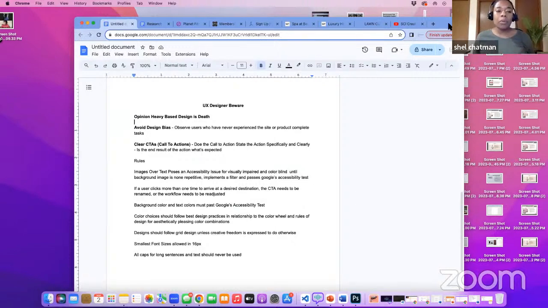If you have a group of people, let's say there's 10 UX designers in a room that work for a company. One designer is like, I like it, I think it's cute. Another designer is like, oh, I hate it, that's horrible. And then another designer is like, I'm indifferent. Those opinions have no resolve, because it's subjective. You can't really make a definite decision, it's opinion based. UX design has to be functional based, rule based first.